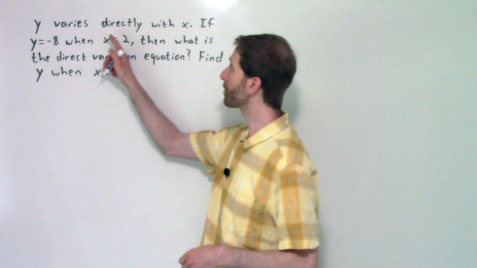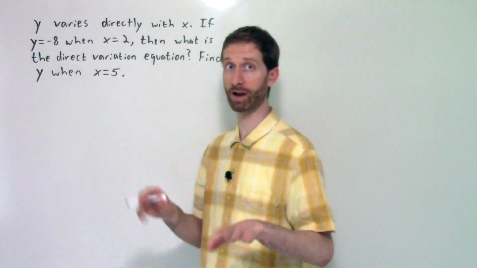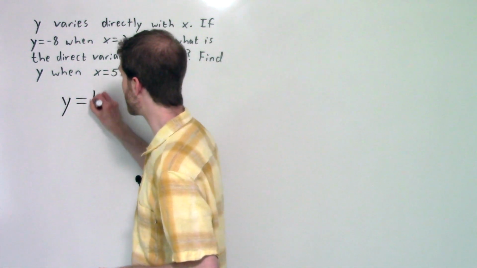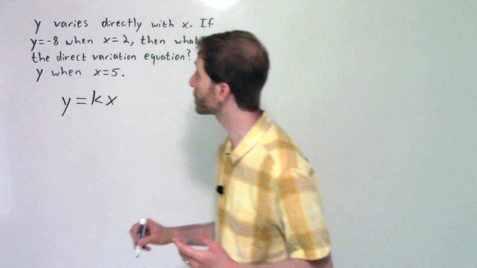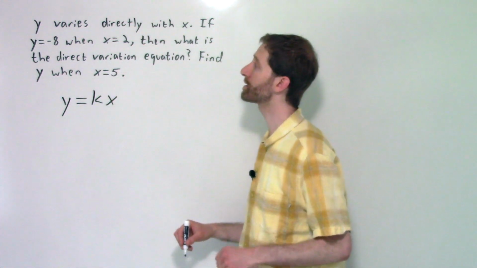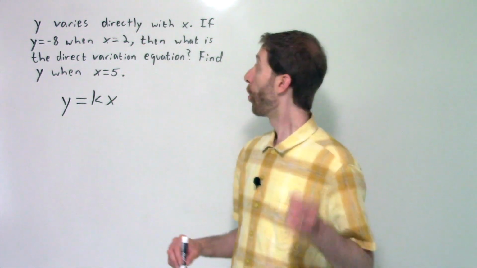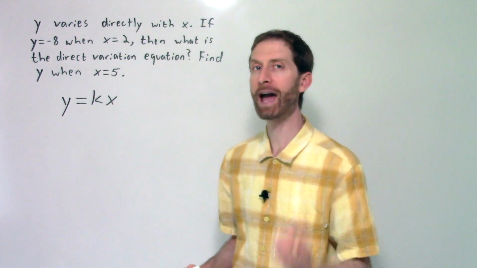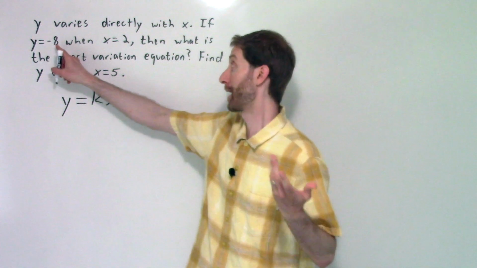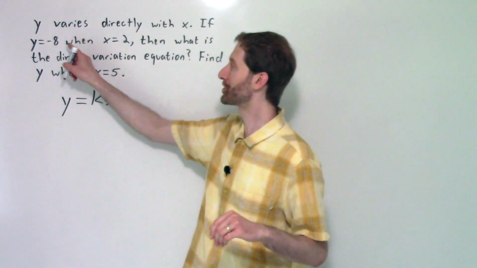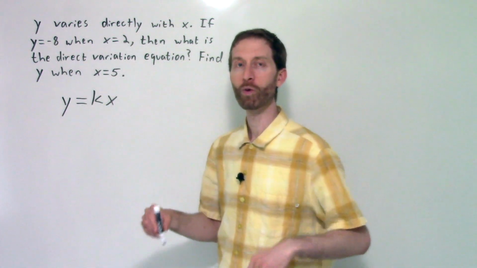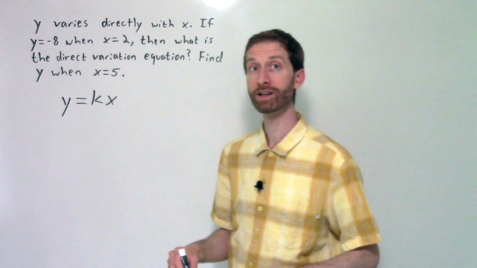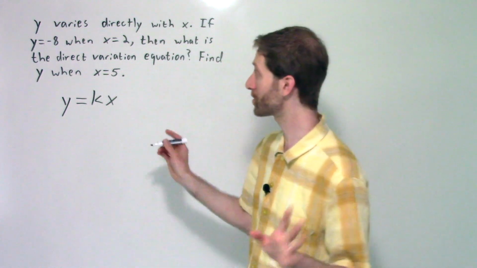It says y varies directly with x. I'm going to stop right there. If y varies directly with x, we know that that means y is k times x. That's what that first sentence tells us. It then says if y equals -8 when x equals 2, and I stop there because I'm asking myself, what can I do? Well, they're telling us, I'm telling you, I made the problem up, y equals -8 when x is 2. What we could do is plug in -8 for y and 2 for x and figure out what to do from there. So let's just do that.